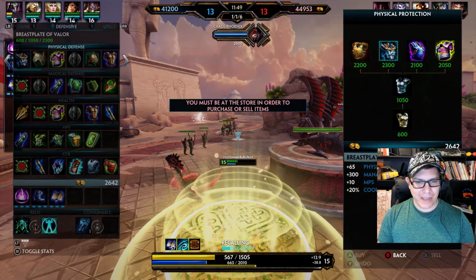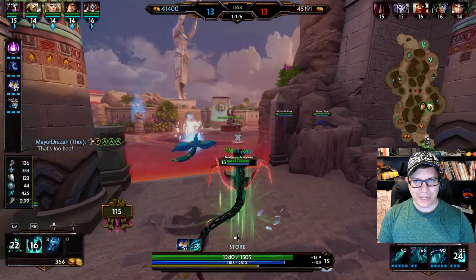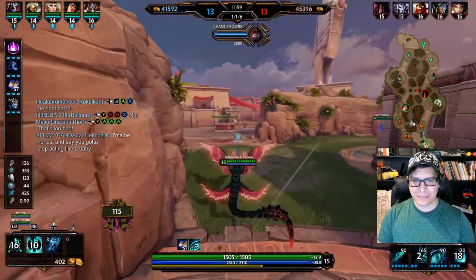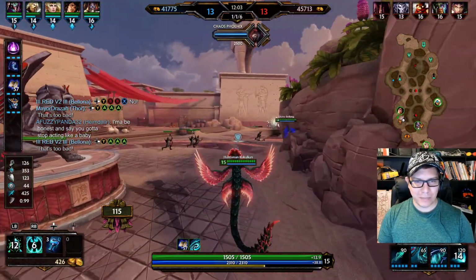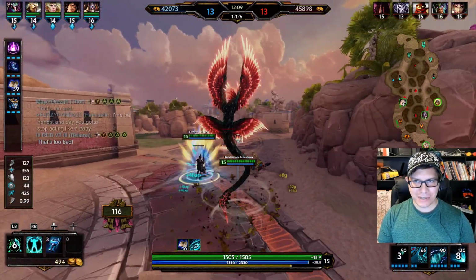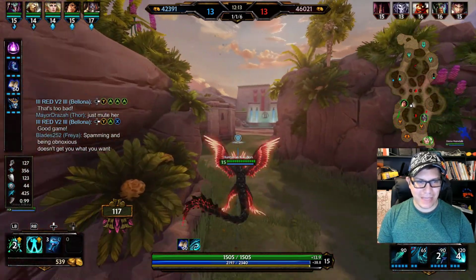Alright, let's go back. We're sitting on some monies, and we need to get some defense online and start building our cooldown. So our cooldown will help our cooldown. Our breastplate of valor will help us with the physical attackers, which on the enemy team are Chalk, Izanami, and Thanatos.